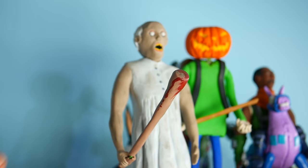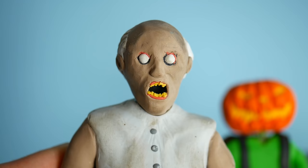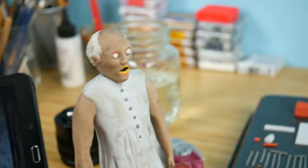So we will take the giant granny for the reference. Granny, can I take you? Yes. What is that? It's your house. Please don't move.